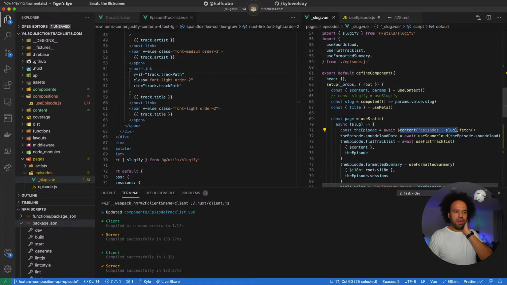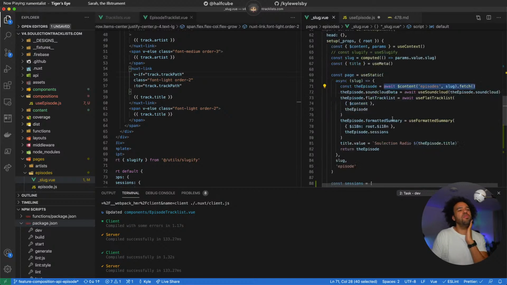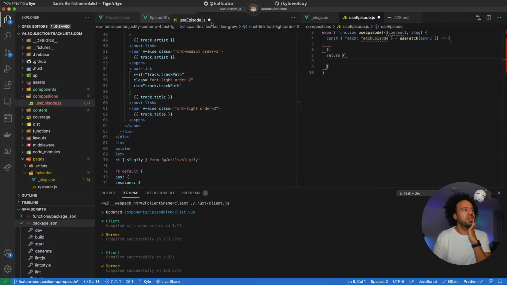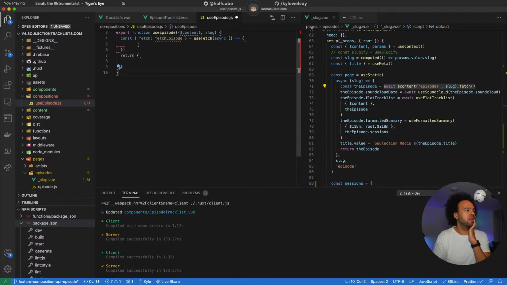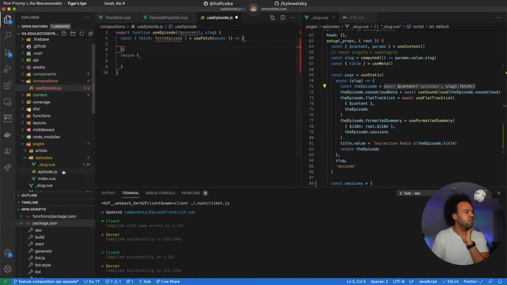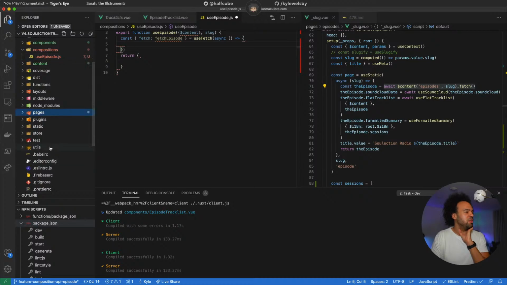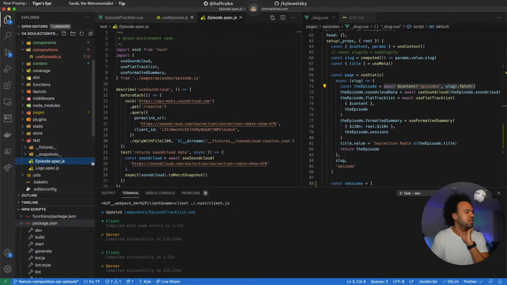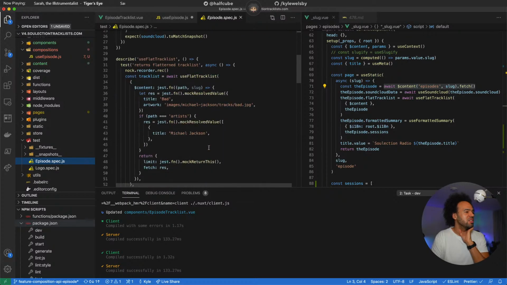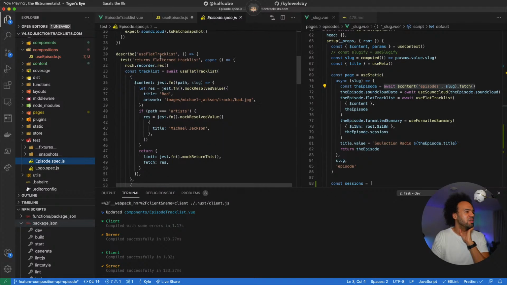We're having to query this. We've done a fetch already at this point, and we're passing in the episode, I guess. Or shall we? Well, yeah, I think we should move all this into here. Kinda. Don't even know if I was trying to make some unit tests for this earlier as well? I was. Use flat track list.